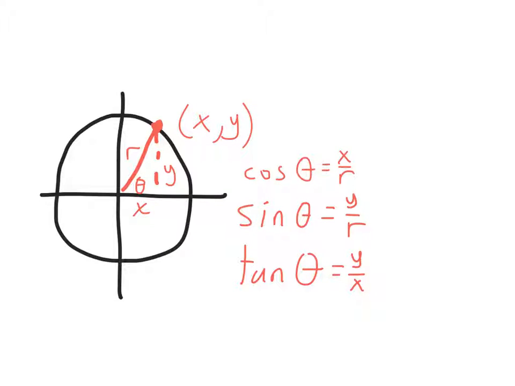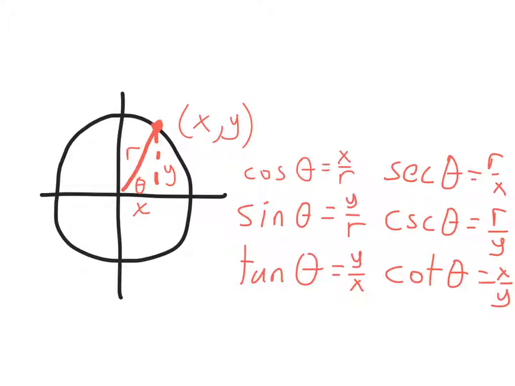We already have the basic definitions for sine, cosine, and tangent in the circle because the adjacent is the x value and the hypotenuse is the radius. The cosine is x divided by the radius. Since the y value is the opposite side and the radius is the hypotenuse, the sine is y divided by the radius. And since the y value is the opposite side and the x value is the adjacent side, the tangent is y divided by x.